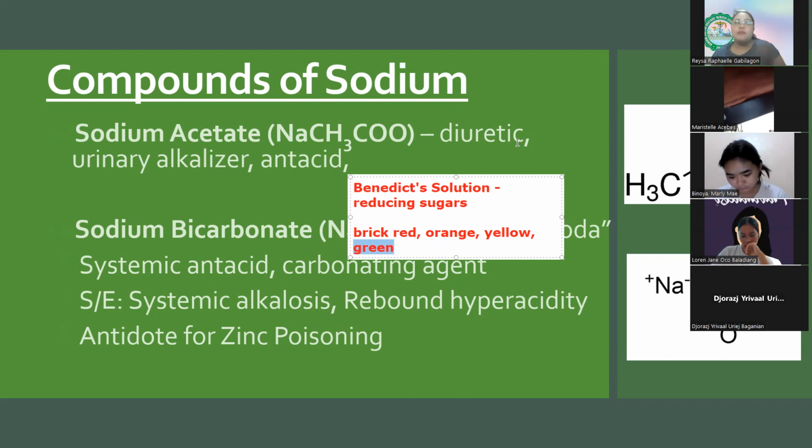Hindi lang yan siya sa urine ha, pwede sa ibang bagay, pwede sa ibang chemicals. But yung urine example, lang yan siya. Now, si Benedict's solution contains copper, but meron din yan siyang sodium acetate for the solution to become alkaline. Para maging basic, we need kasi na the Benedict's solution is alkaline para we can use it during the test para mabuo yung Benedict's solution. But please take note, yan yung gamit ng Benedict's solution. Okay? What else?